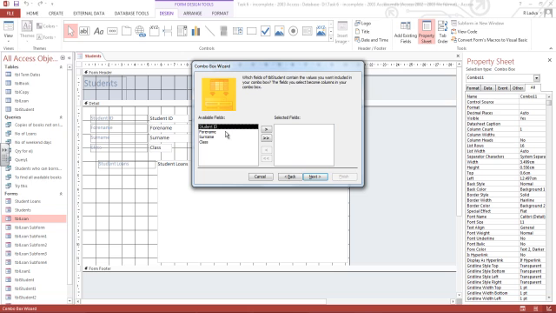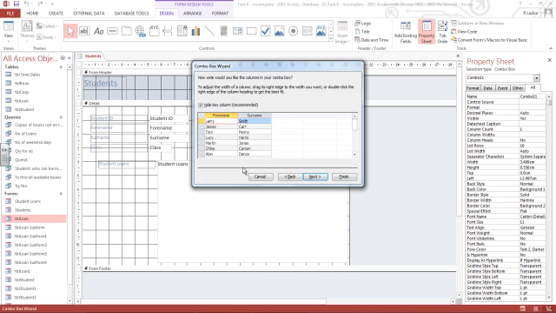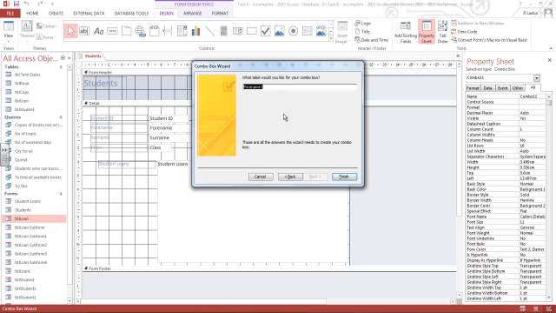What do I want to appear in my combo box? I don't really need student ID because you can't really get much information from student ID. Just full name and surname. You could put class in there, but I'm just going to leave it out for now. So the only fields I'm going to have are full name and surname. So this is how it will appear in the combo box. If you enter all the fields, then you might want to hide the key column, but this is not necessary, so I've just selected what's recommended. So then click on next.